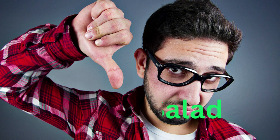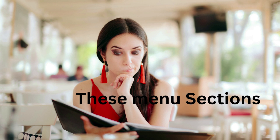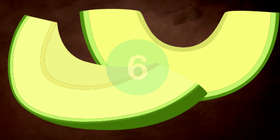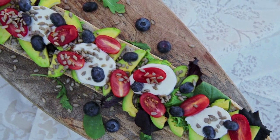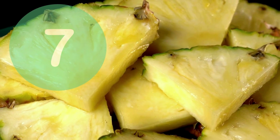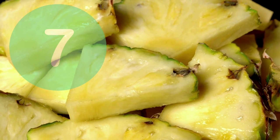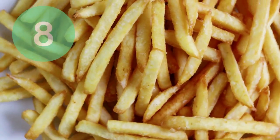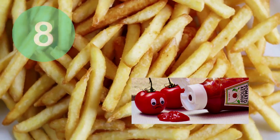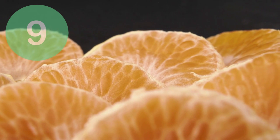Where you can find most of the vegan options is in the add-on and sides sections. When you're vegan, this is where you can put most of your vegan meals together. Here you can find vegan options like avocado slices — a perfect match for any vegan meal, offering multiple health benefits. Another vegan option is fresh pineapple, found on the kids' menu, great when you have a craving for fresh fruit. Chili's also offers french fries, which you can top with ketchup or barbecue sauce. Another fresh fruit option is mandarin orange slices — high in vitamins and natural fiber, they're always a good option.